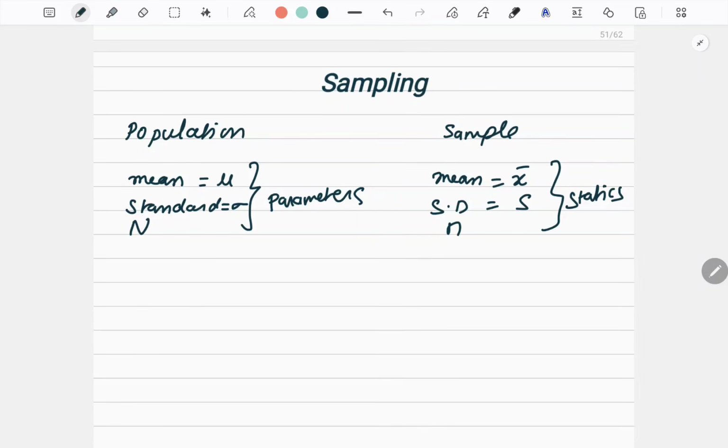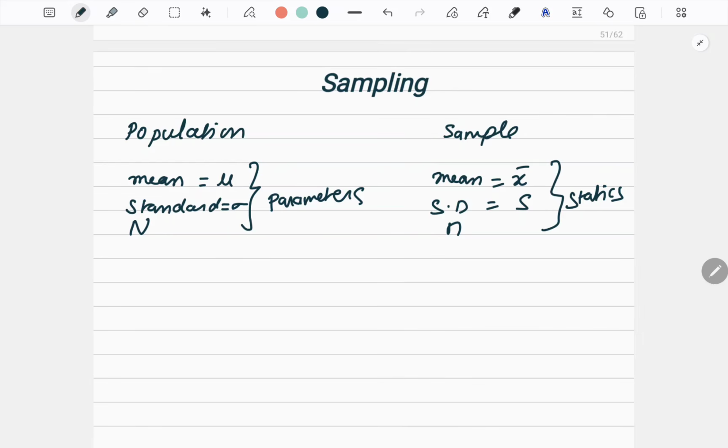Now, what exactly is the idea? I'll just give you a simple example. Suppose I have an industry and I have given a declaration that when I am producing, say, bulbs, in a lot of 100, only 10 are defective. Or I will say only 10% are defective in my whole production. But now there is an audit team who will come. They will pick up a sample and they will check. Based on that sample, they will decide whether what I said was correct or not. So that is a rough idea of sampling.